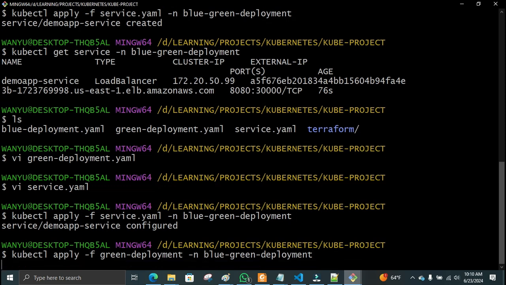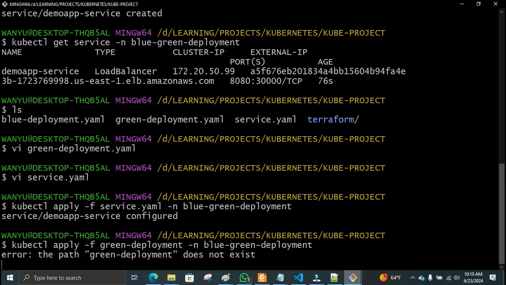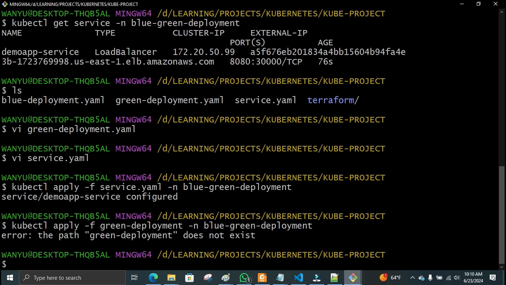Cool. Okay, green deployment. Oh, they say green deployment does not exist. Green deployment.yaml. Pardon my bad, .yaml.